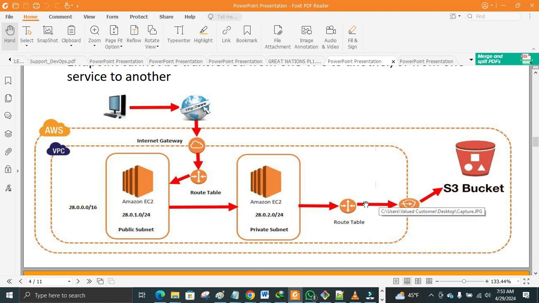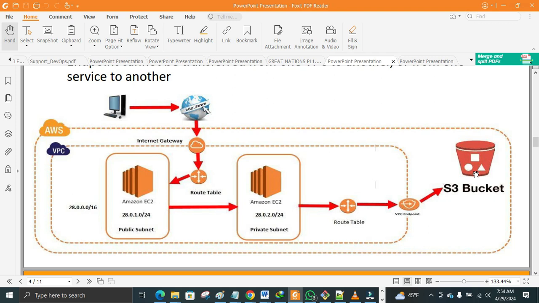So for that, AWS has given us what we call a VPC endpoint, an endpoint gateway. Using an endpoint gateway, you can link a server in a private subnet without internet access to an AWS resource. There are two types of endpoints: gateway endpoint and interface endpoint.